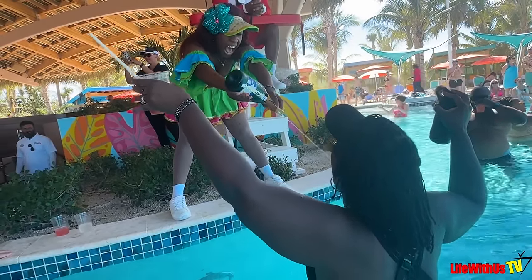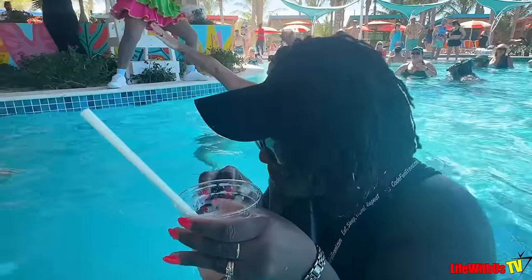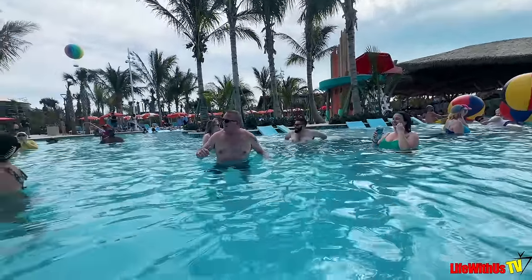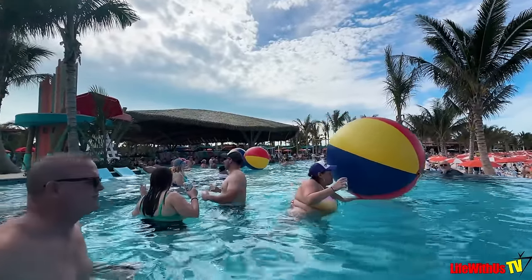So we had an amazing time over at Hideaway Beach. So much so that a lot of people who were on the other islands said they didn't enjoy their time because Hideaway basically took all the fun and brought it over there. I said, that sucks. But the DJ was popping. They brought balloons out. Not balloons, balls. Which reminds me of Costa Maya. Costa Maya always brings the balls out and everybody turns into big kids. It was a good time. It was a great ending to a great trip.